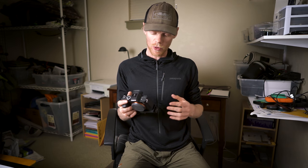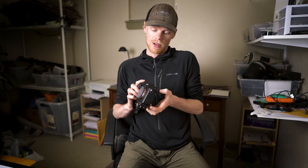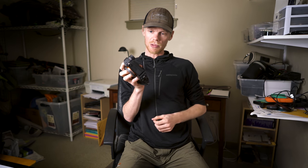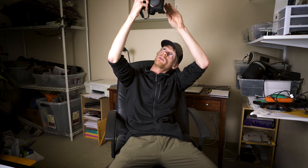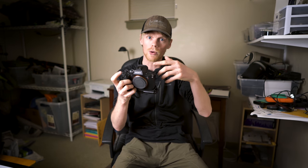Another thing about the Sony that I don't love but I'm totally willing to deal with: it has a tilt screen. It's great if I'm holding the camera way down low — I can see exactly what I'm shooting. But if I'm holding it way up high trying to get a bird's eye view, this is as far down as it will tilt, so it's harder to see what I'm shooting. It's also a pain for vlogging since the screen only goes up and down — I can't flip it sideways or all the way around to see myself.